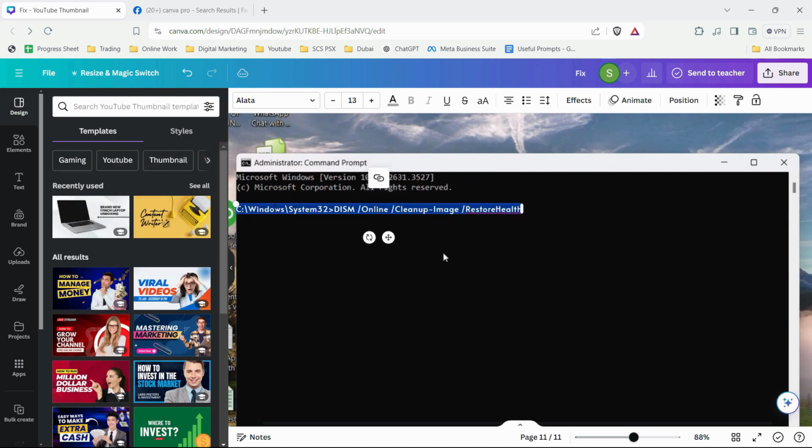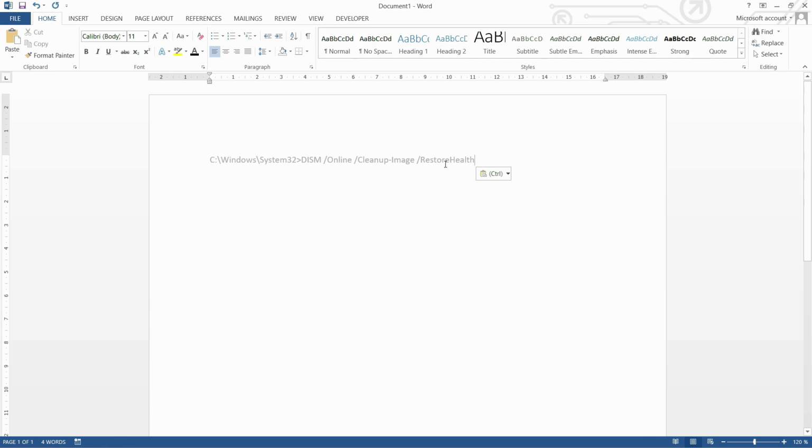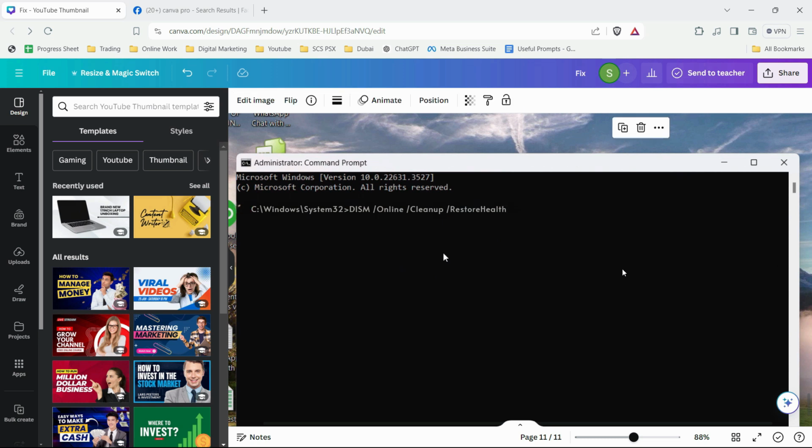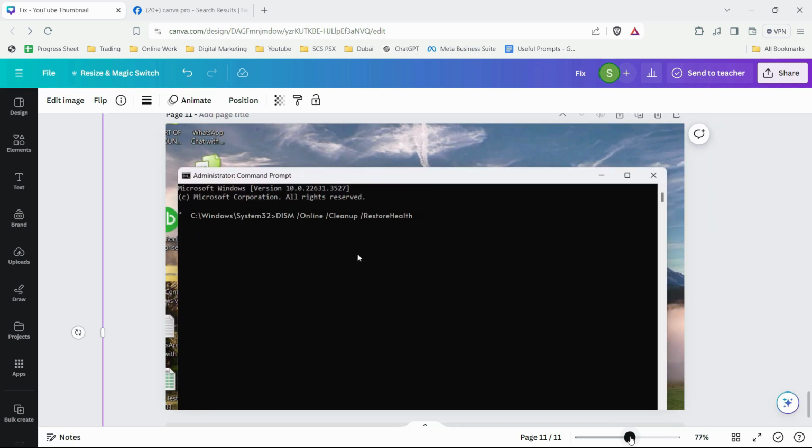It identified and made this text editable. I can just copy this, paste it somewhere if you want to, or you can also edit it in the picture. So let's say that you want to remove some text from the picture, like a little branding in the background. You can do that as well. So this is a simple technique that you can try.